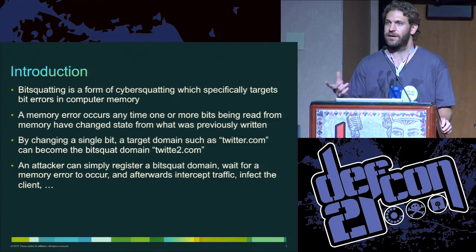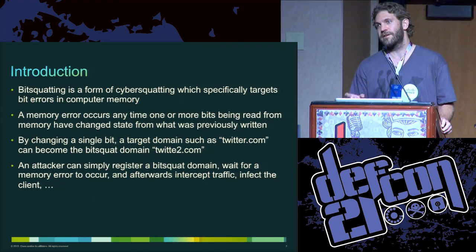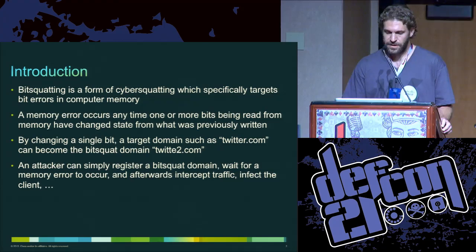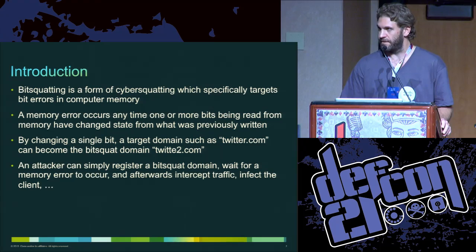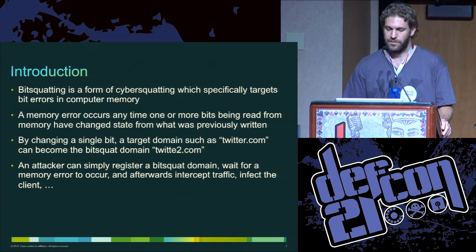So if you think about the way domain names are represented in the memory of the computer, most computers use ASCII. And so there's going to be a series of binary digits that represent each character that formed the domain name. And I've got an example here where twitter.com can flip a bit and become twitter2.com. So really there's nothing fancy about this attack. It really involves nothing more than registering domain names. But this was a great talk, and I was really impressed by it, and hats off to Artem Dinaburg for being the first one to bring it to everyone's attention.